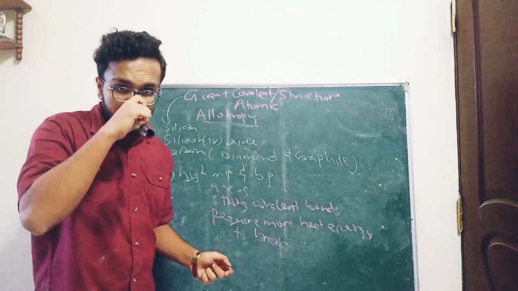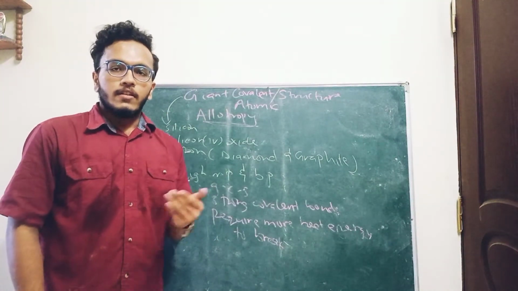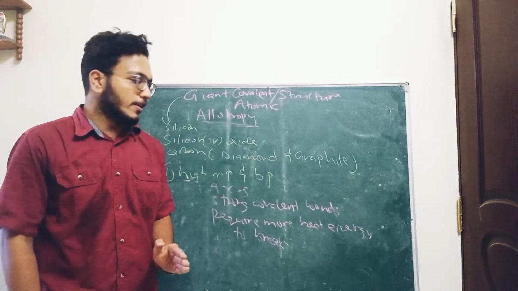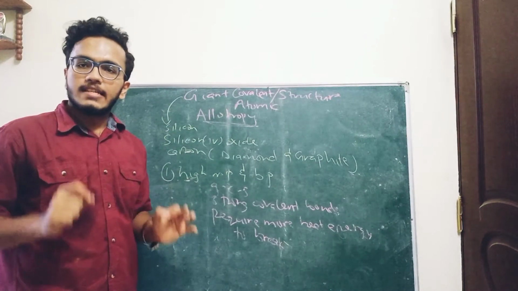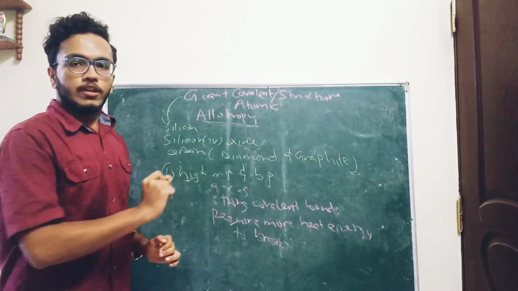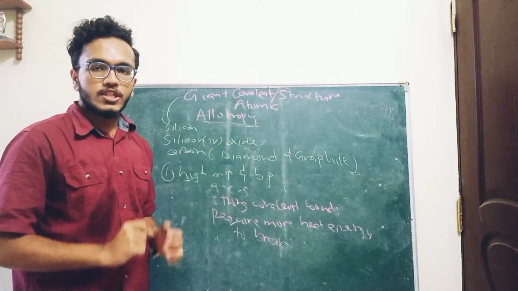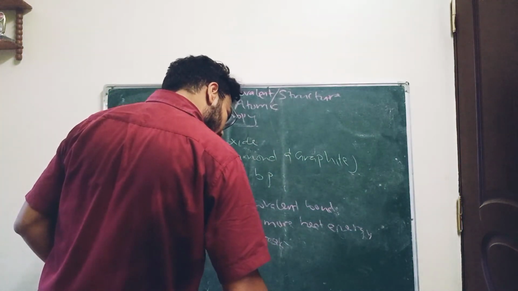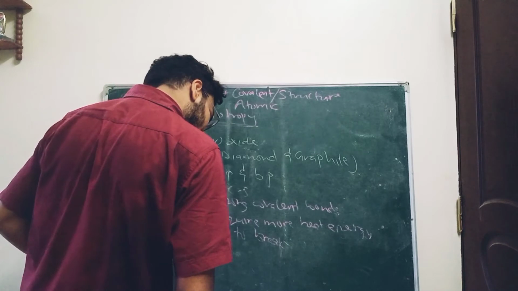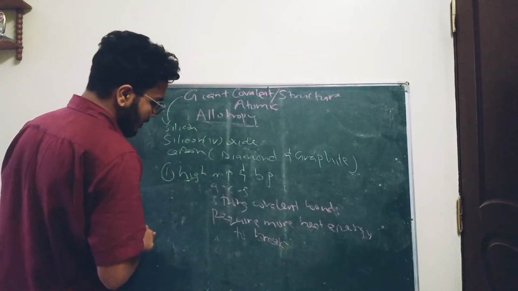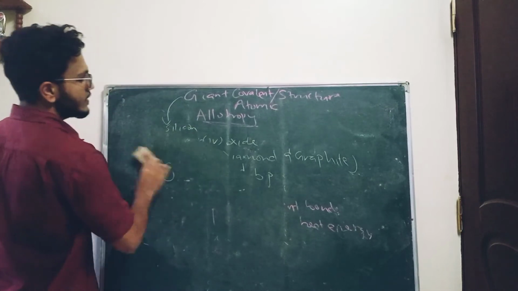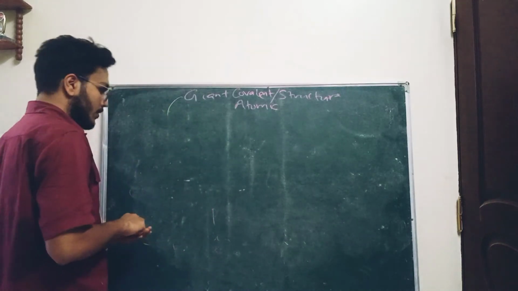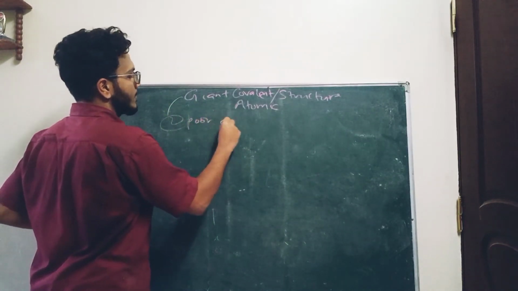In ionic structures, we saw a giant ionic structure with strong ionic bonds which require more heat energy to break, hence a high melting and boiling point. In covalent structure, the explanation is the same, only that covalent replaces ionic. So it has a giant covalent or giant atomic structure with strong covalent bonds which require more heat energy to break. 2. They are poor conductors of electricity.